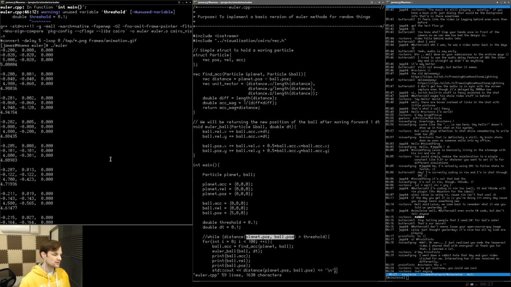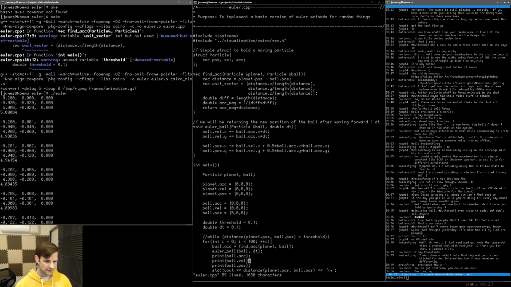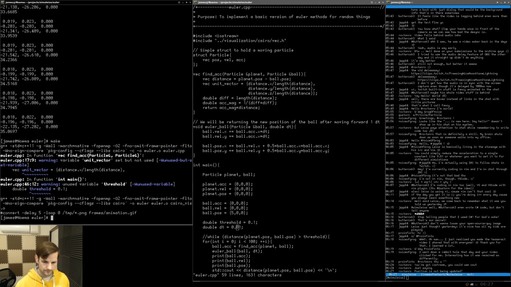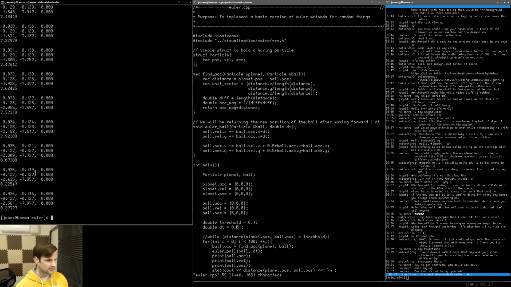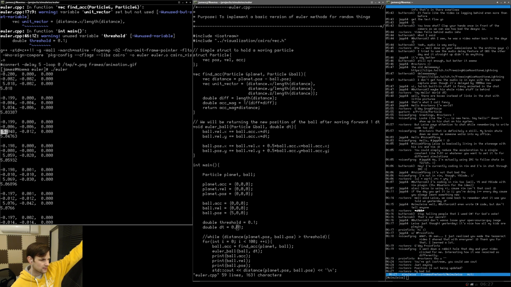Okay, let's go through this. So we have the acceleration. The acceleration is constantly increasing, and then it gets super far away. Let's try dropping the dt. Make that. I think the position is being updated. Yeah, because the position is definitely different there. But there's something weird happening here. Okay, so we have the position at 0.5, 5.08, 5.34, 5.48. I think I know the problem. The acceleration here should be negative.